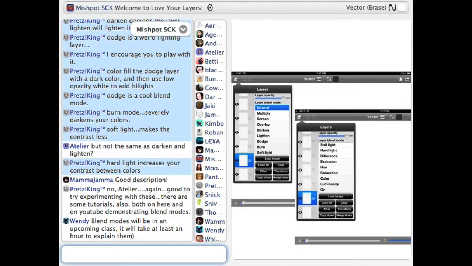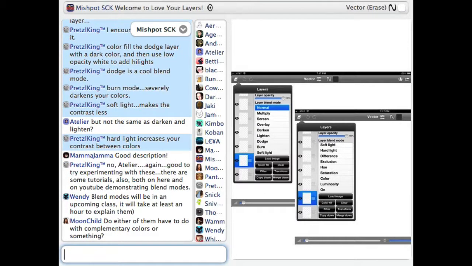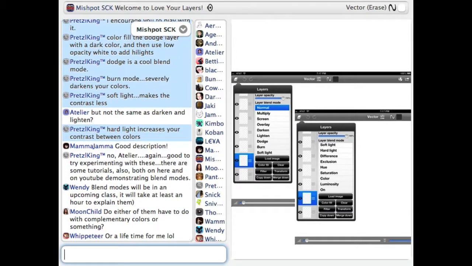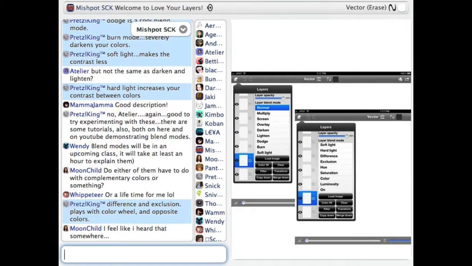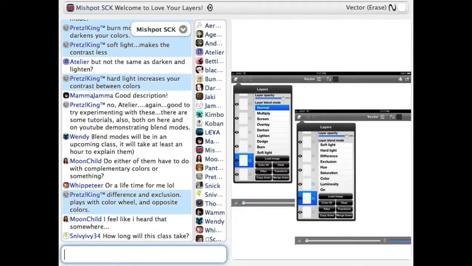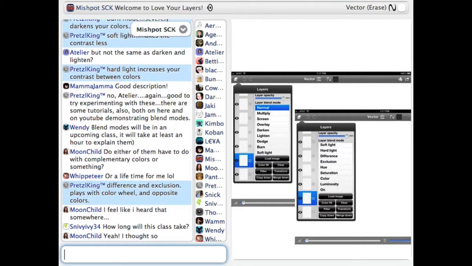The hue is exactly what it says. It's the hue of what's on your layer, so it will be pure. The saturation, anything that's darker will appear in a dark bluish color, has been my experience. Anything lighter will be in a lighter blue color. I guess BP could explain more why I would use a saturation layer. I would love to know.